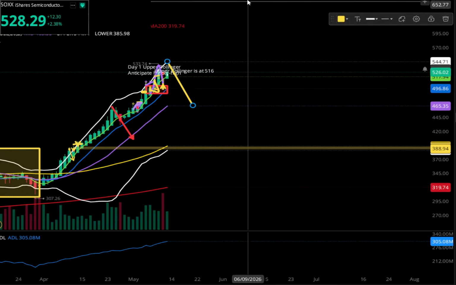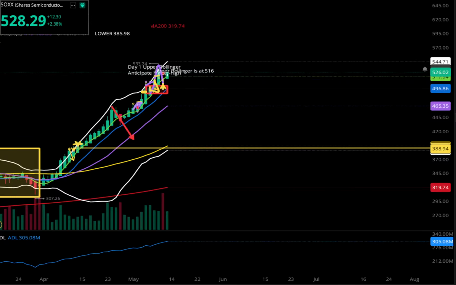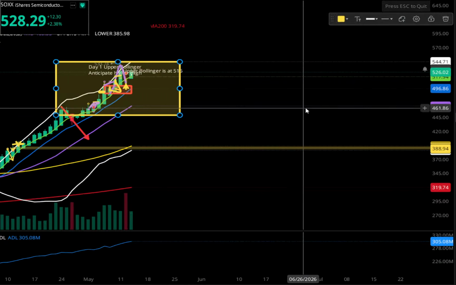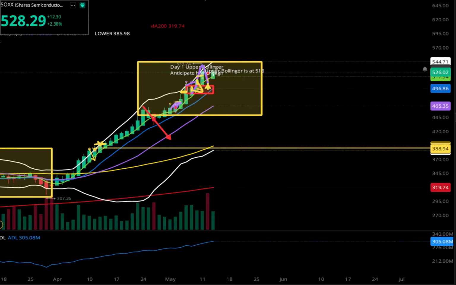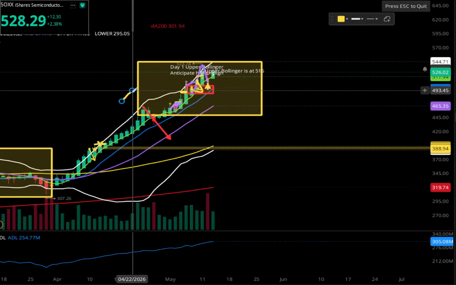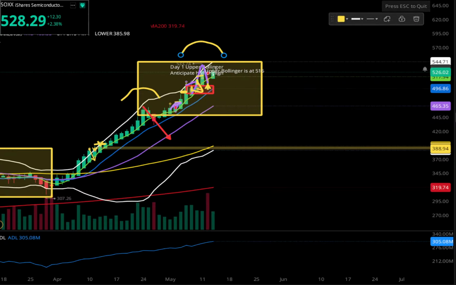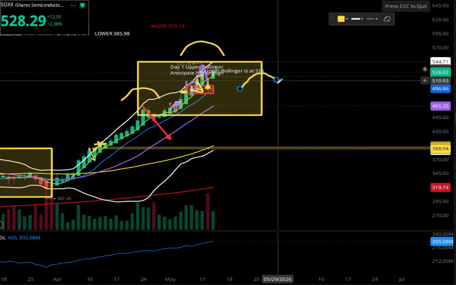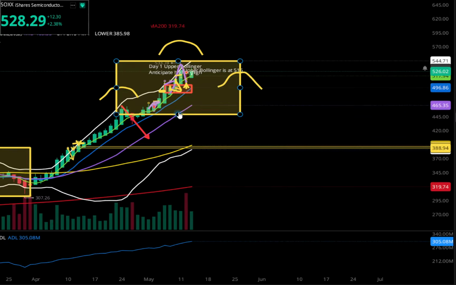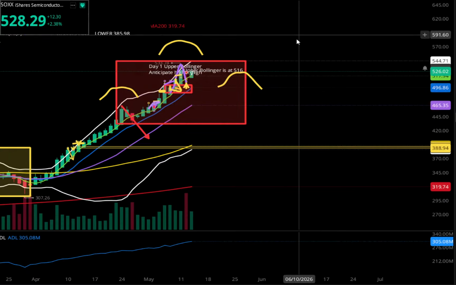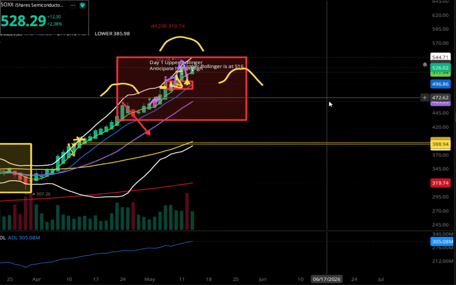Well, what happens if we see a $60 downside from this range? Is that going to start building some bearish structure here? Very likely, right? We might start to see it becoming a left shoulder. We might start seeing this becoming a head, and we might start building out a right shoulder. Well, what happens if that starts to occur? That's telling us that very likely we're going to be seeing some more selling.